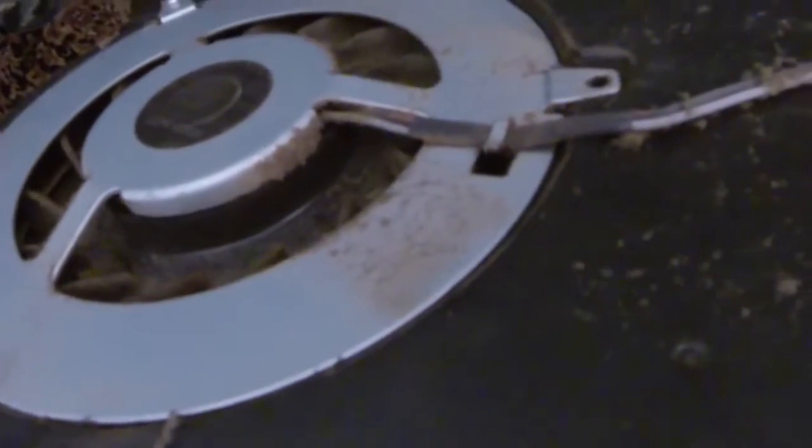Must be one of those new Dysons or something, with no bags. So what we're gonna do is remove the flux capacitor right here. But man, I've never seen a vacuum do so well at sucking in all this dust. Wow. Oh, maybe this is the problem. The screw is loose.